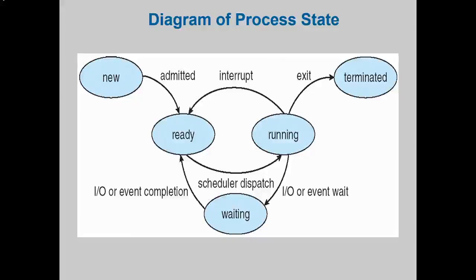So we have already seen the process states. In the new state, the process will be created and then brought to the ready state. In the ready state, the process will be waiting for its chance for execution, and using the short-term scheduler, processes will be selected from the ready queue and given to the CPU for execution. The running state is nothing but the process being allocated to the CPU for execution.